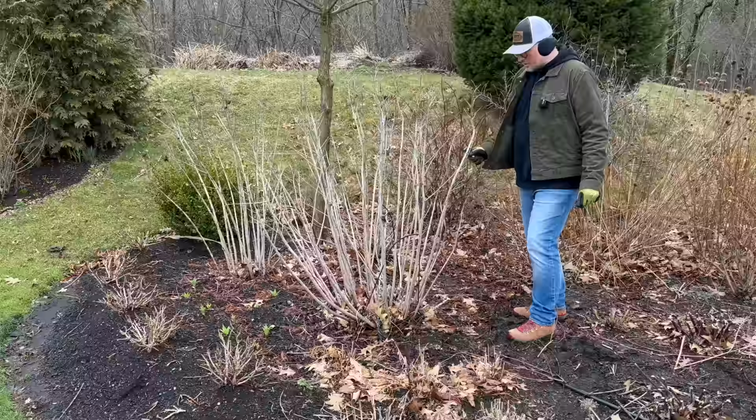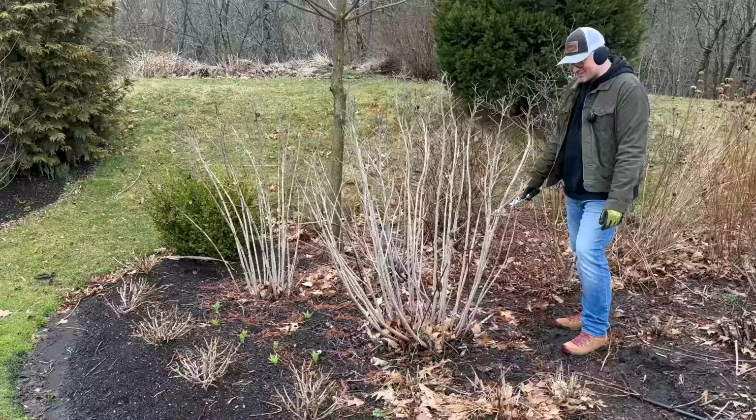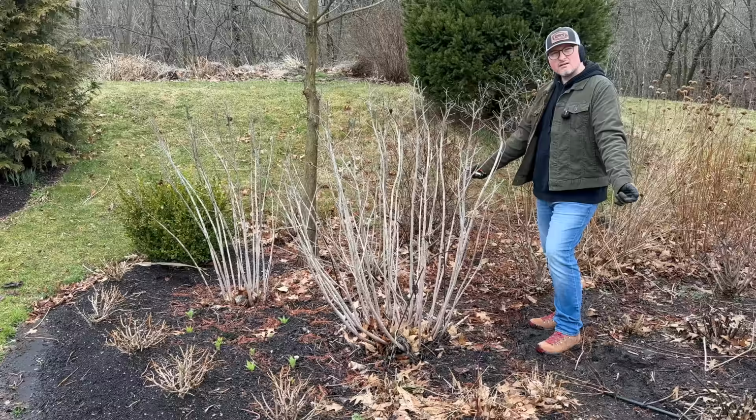What you can see on this very awesome hibiscus is a plant support that did not do a good job. We didn't put it together correctly, and the hibiscus was too strong for it. So after I cut this back, I'm going to pull that support out, and then we're going to replace it with a much better support that will be appropriate for this particular plant. This one didn't need the support this year. I wonder why. No, the year before, it kind of laid out more. You're right. Interesting. Maybe it doesn't need a support this year, as it's now older.